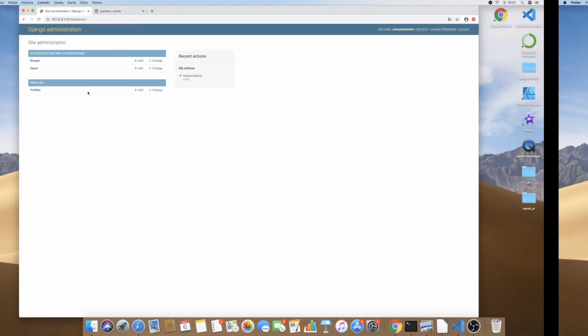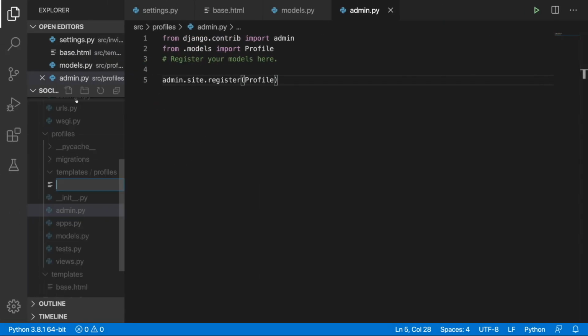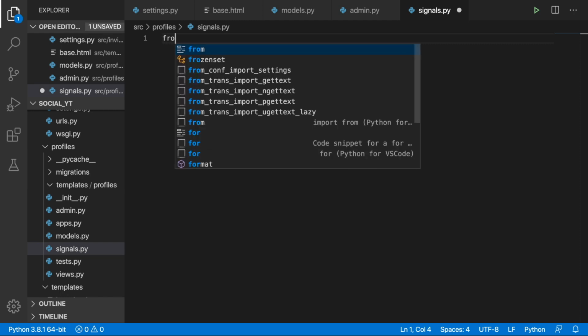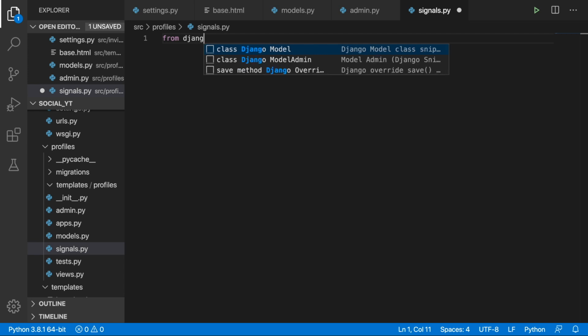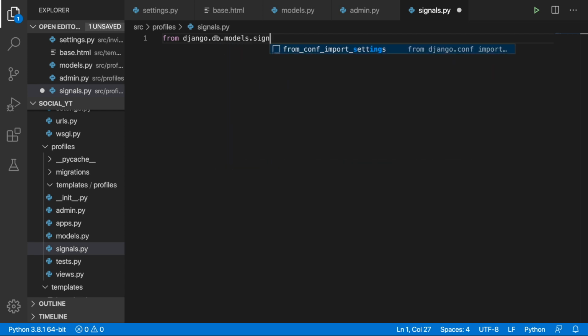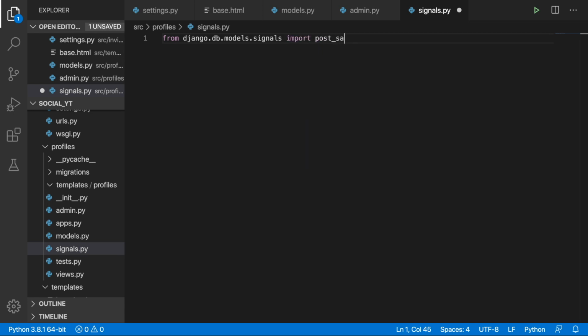Okay, so let's jump back into Visual Studio Code. Let's create another file inside the profiles application folder, and let's call it signals. So over here, let's do a few imports. We will use a post_save signal, and we can import it from django.db.models.signals, post_save.